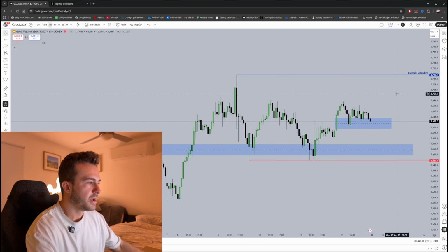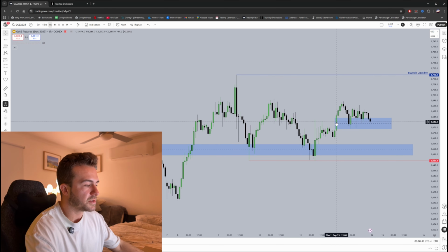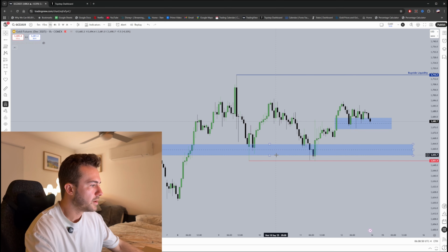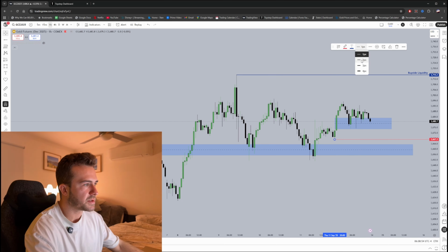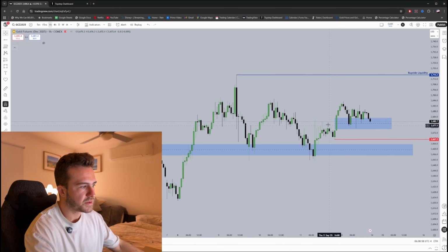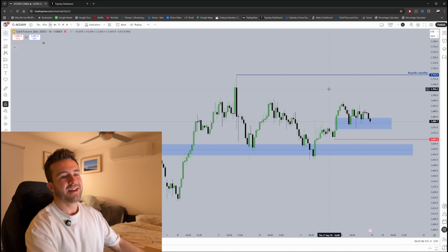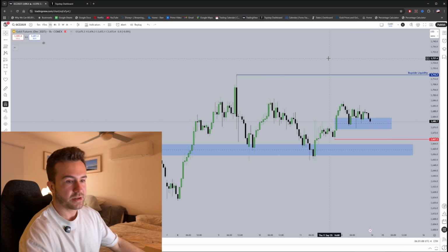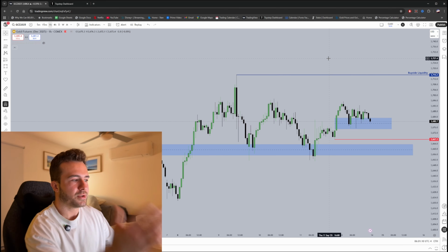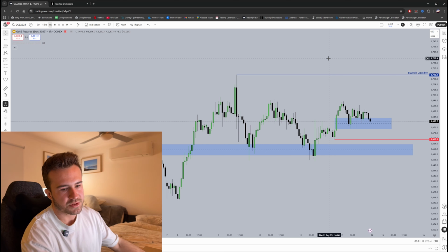So we have this 4 hour fair value gap. Essentially what I was doing is buying inside this, putting my stop loss at this swing low. Why that swing low? Because that's the previous swing low before this dealing range was formed with this fair value gap inside of it. So I was buying that, stop loss at the swing low, and then looking for price to continue going higher. And this was the third trade and last trade of the week. And guess what? It didn't go higher, unfortunately.